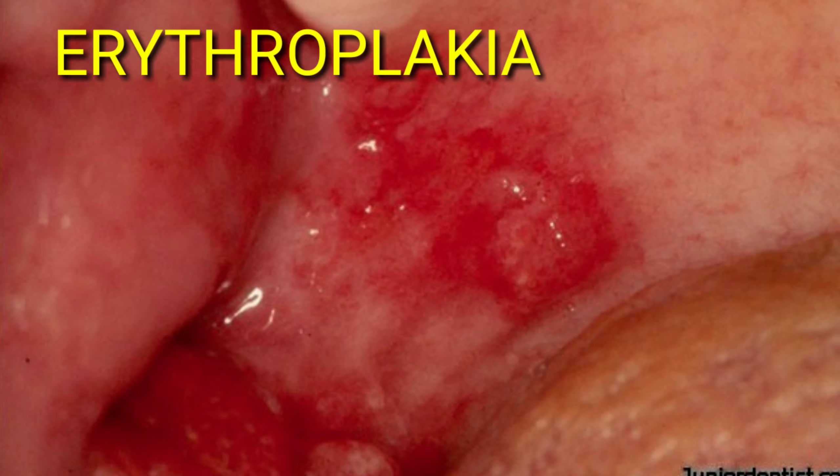If you are a male aged 40 to 70 years with a habit of tobacco chewing, you are very much prone to develop oral cancer and pre-cancerous lesions. Always check your oral cavity in a mirror, or visit a dentist or ENT specialist to check whether you have developed any of these conditions.